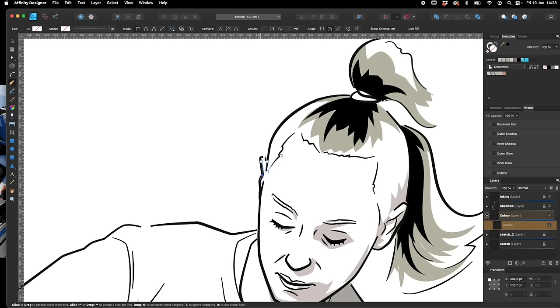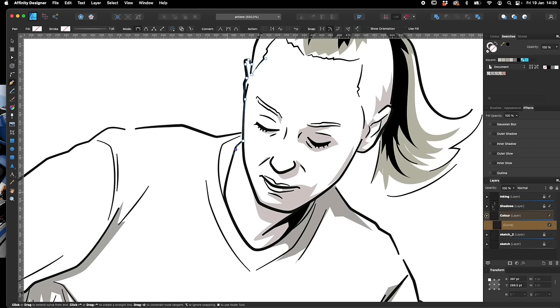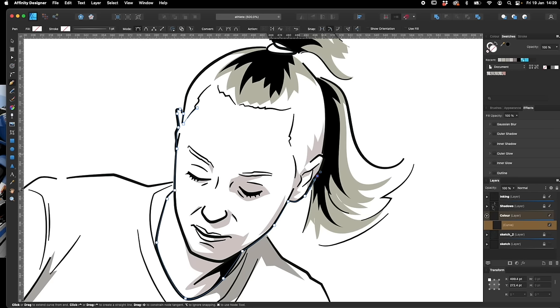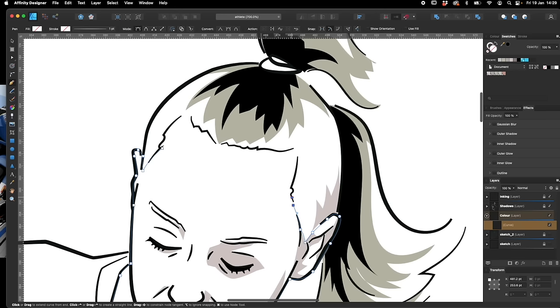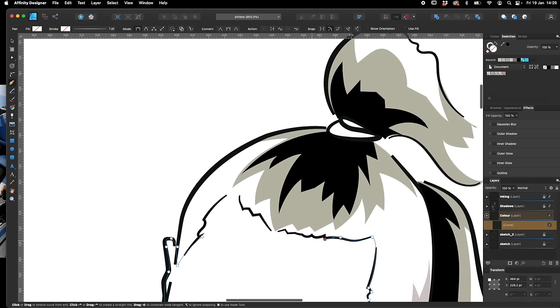So I'm just going to set this up as a rough kind of skin tone. Again, we can tweak this at a later stage, so don't worry about it too much. And then what I'm going to do is start again using the pen tool probably for this, because I want to have very tidy lines. I don't want to be coming outside of my line work, so I want to have maximum control over where I'm drawing. So I like using the pen tool for this just for an accuracy point of view.